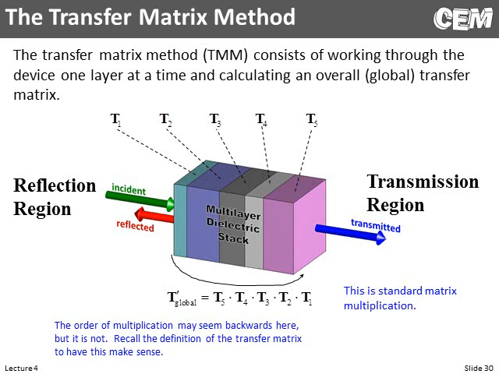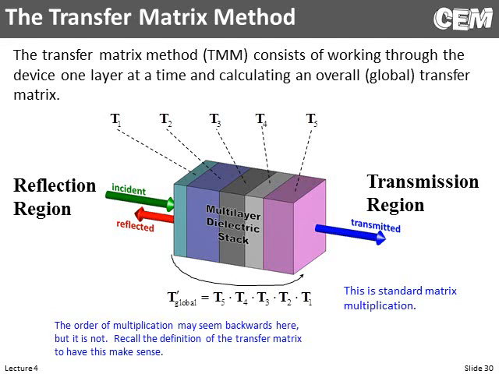Okay. So here's really the algorithm. There's our slab again. Each layer is going to have its own transfer matrix, right? So we can set up a for loop in MATLAB. We can go one layer at a time and calculate the transfer matrix and keep multiplying them together. And what we get, we're going to call the global transfer matrix. We're going to get one transfer matrix that's no bigger than any of those individual transfer matrices, but it describes now propagation through the entire stack of layers rigorously.